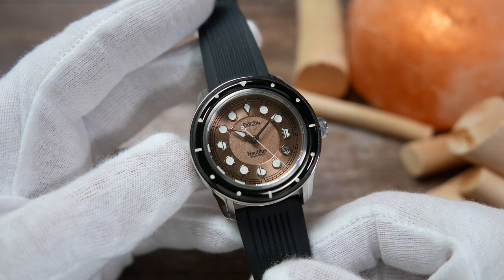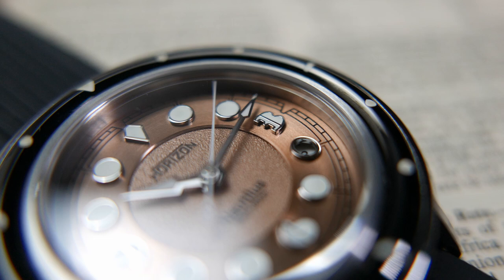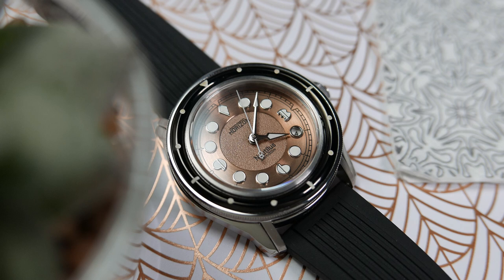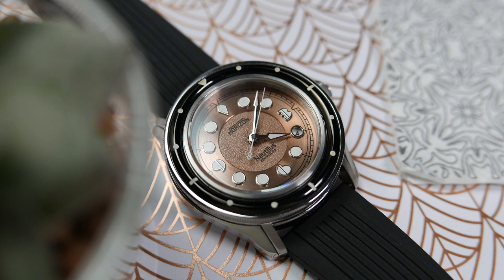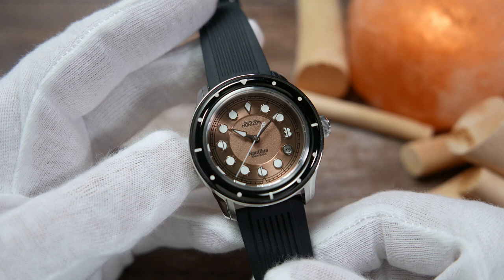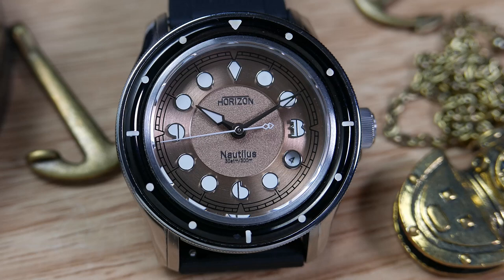The color of the dial is what I can best describe as a deep dark salmon color. It has two layers: a brushed chapter ring where the minute track and the indices reside, and a gravel-textured middle part. Going from the outside in, we have a beautifully designed minute track printed in black around the outer edge — stylized in an intricate Art Deco style. After that we have a custom set of highly polished and lume-filled indices, again heavily Art Deco inspired. A diamond shape marks the 12 o'clock position, with artistic shapes at three, six, and nine, circles everywhere else, and the date complication window beautifully integrated into the four o'clock position. The date wheel is white with numbers printed in black ink.